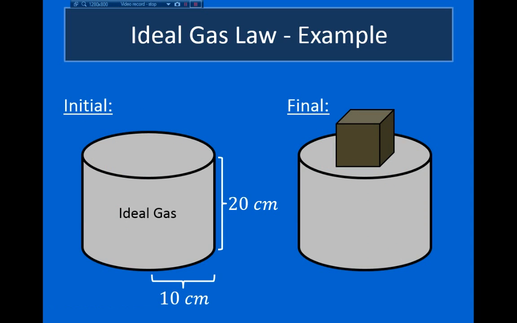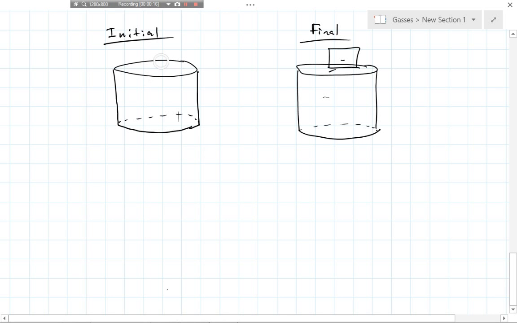Once again, I've drawn a picture of what we're looking at. Initially the lid of the container is just sitting there, and then we're going to place a mass on top of the lid of the container. When we do this, the weight of this mass is going to push down on the lid. The gas inside this container has to exert an upward force to stop the lid from falling down. So the pressure of the gas inside this container will have to increase so that the force pushing upwards on the lid cancels the weight of the mass pushing down on the lid.